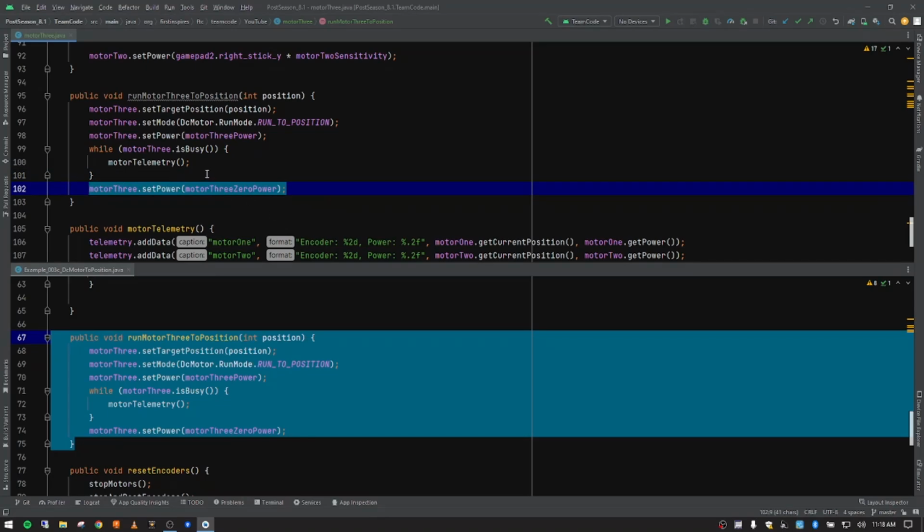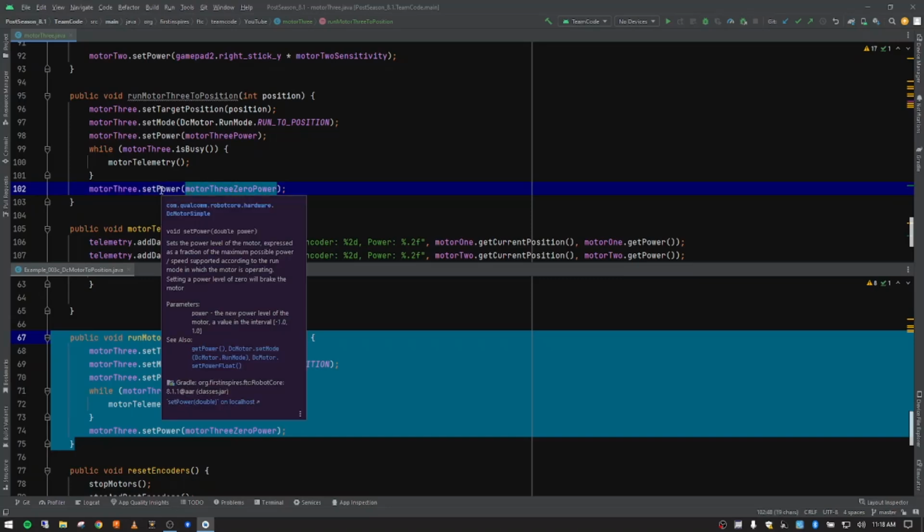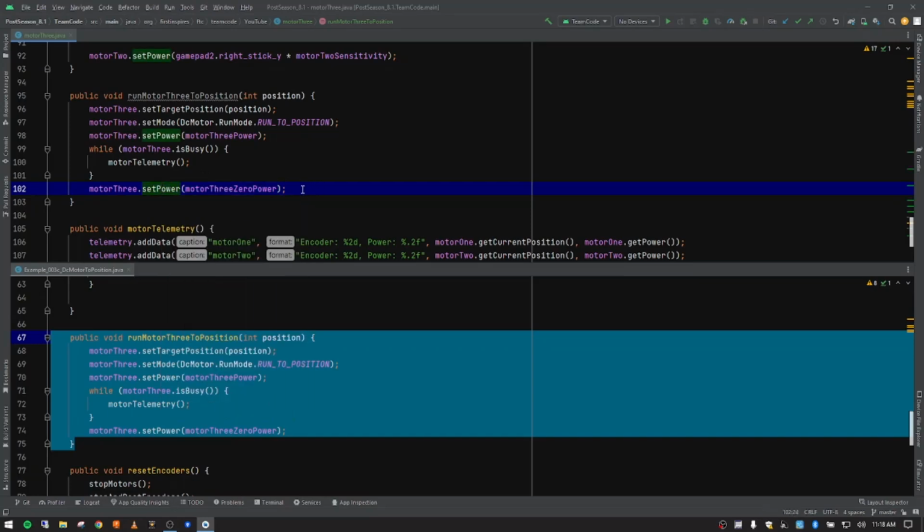If it goes to 0 power, it's just going to turn the motor power to 0, and the motor is going to fall due to gravity. So you may or may not want this step, depending on what you're doing with your robot. So I guess we could put this one as an optional step, because you may not want it to go to 0. You may want it to just hold that position, because it's running to a position.